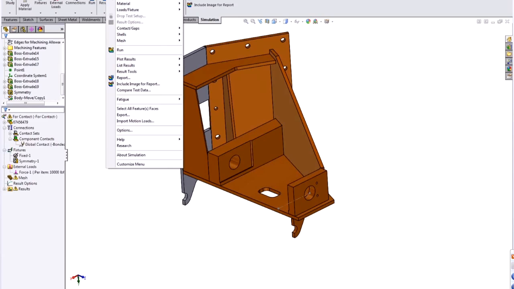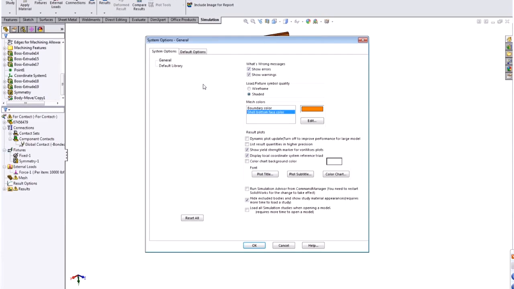If you work with shell mesh a lot, or even if you don't, I'd recommend coming into the default options mesh and turning off automatic realignment of non-composite shells. That disables some secondary checking that the software does when you create a shell mesh, but often that secondary checking can take 5 to 10 times as long as the actual mesh process.